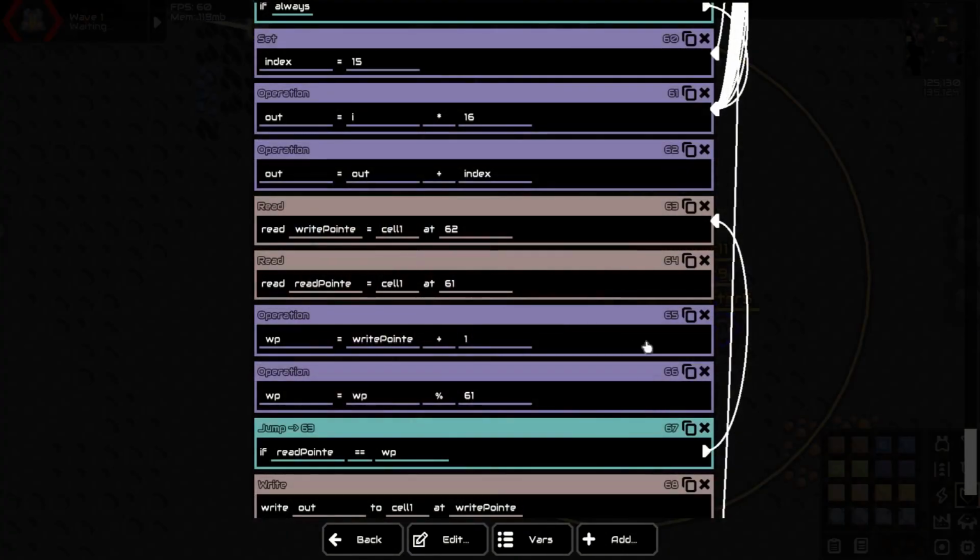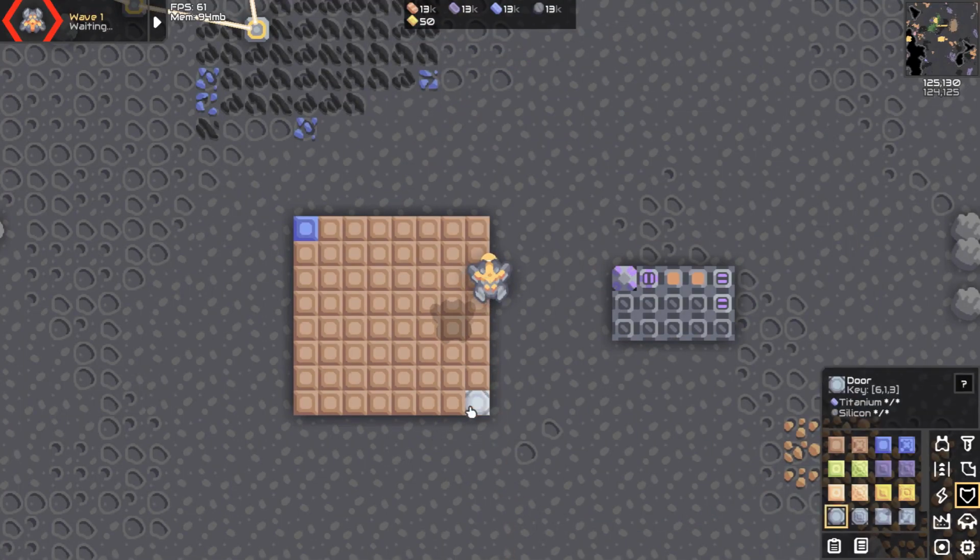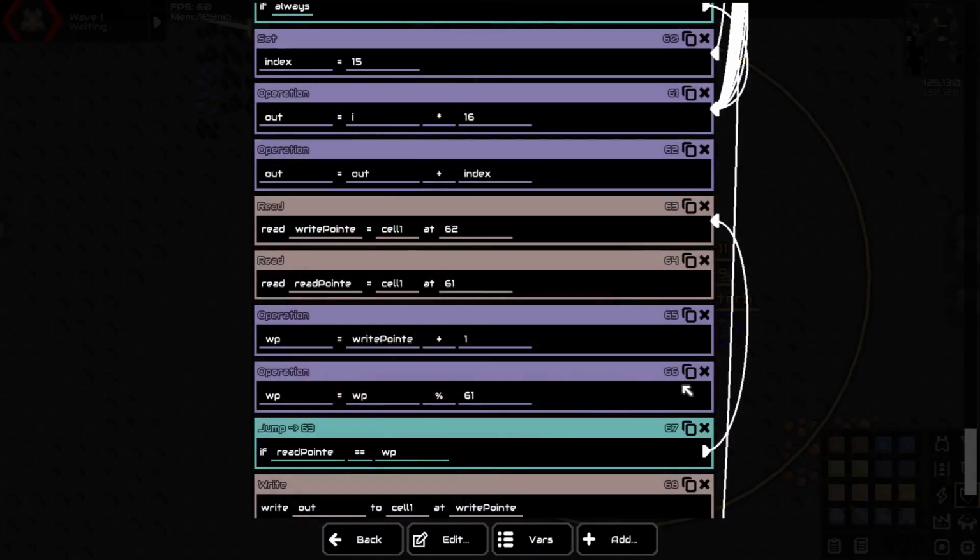Once it figures it out, it figures out where to write it. And it's going to write it to cell number 62. We know it can't use cell number 63 because it's used for these top two sorters. So I'm just going to replace it with a door. Doors are nice. I just like them.